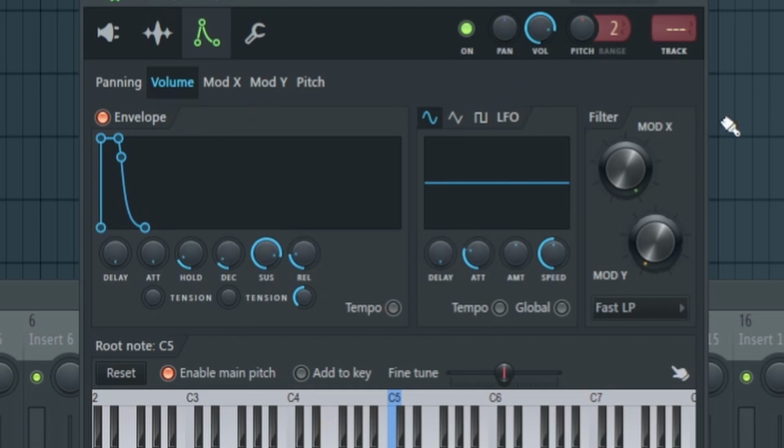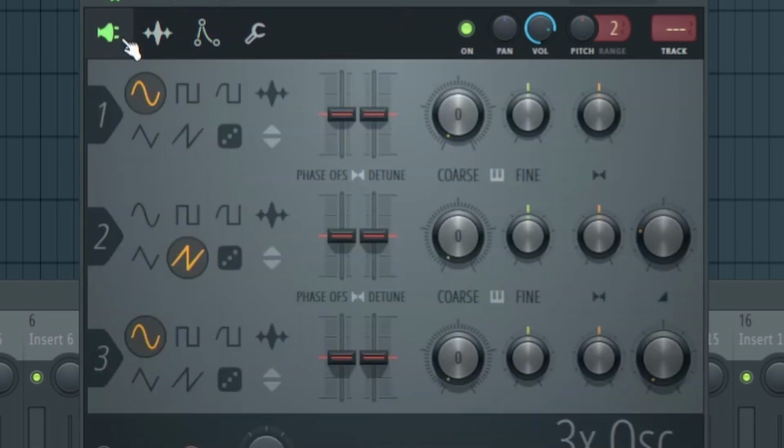Next thing what I want to do is I want to go over to the filter tab, go on to low pass, and then bring it down a bit. And that's your basic baseline, I guess. It's as simple as it can be. It is what it is. You can then go and mess around with adding like maybe another one. And then, yeah, you can maybe detune it a little bit.